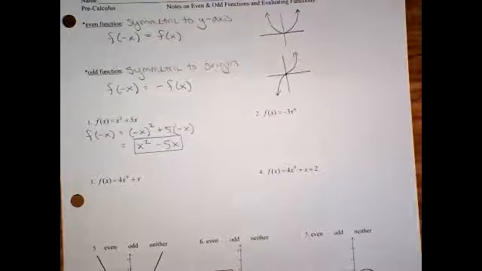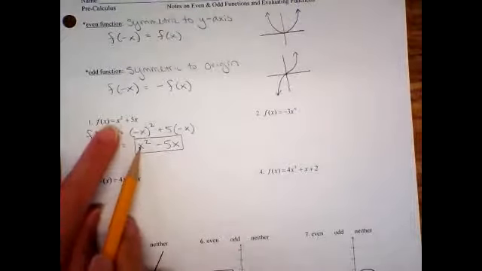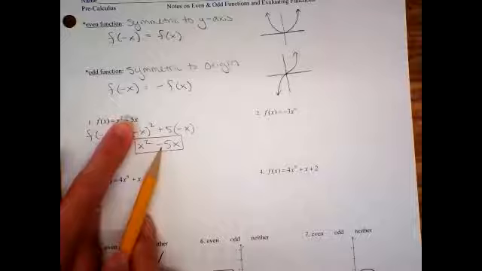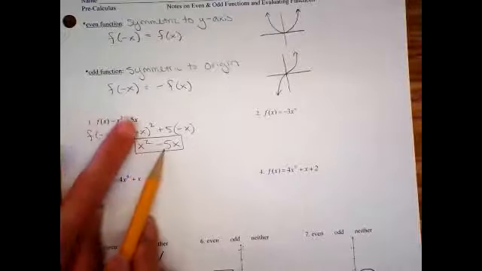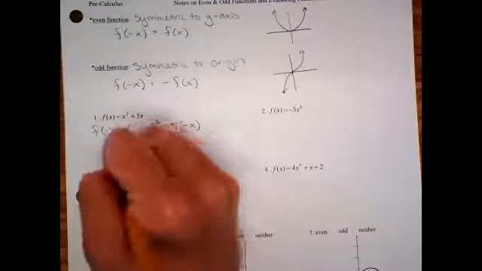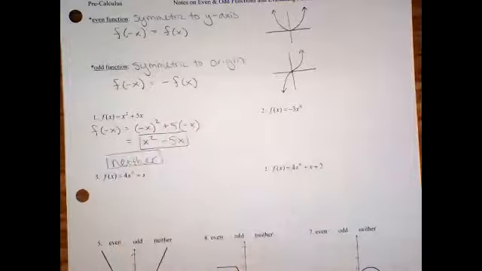Now you want to compare it to the original problem, term by term. All right, the first term, it was an x squared, it's an x squared. That's the same. The next term, we had 5x, now it's negative 5x. So one term was the same and one term was opposite. So this would be neither. We didn't get it completely the same or completely opposite. So it's neither. Does that make sense? Like if it doesn't come out to either option, then it's neither.